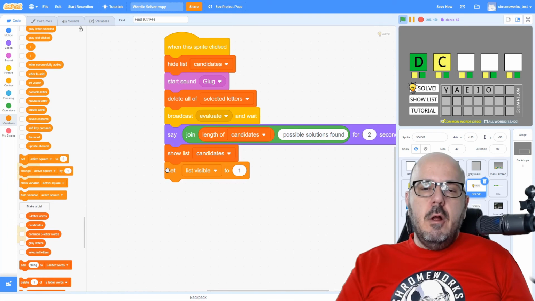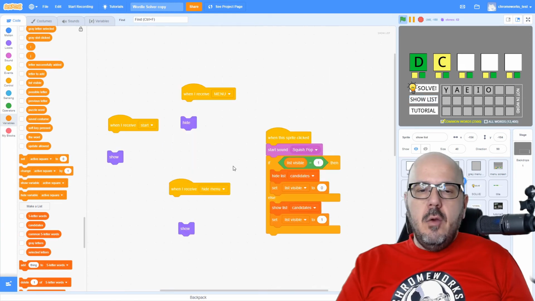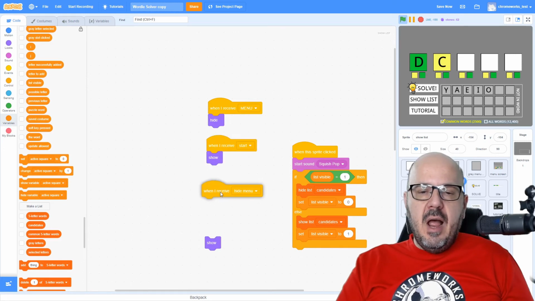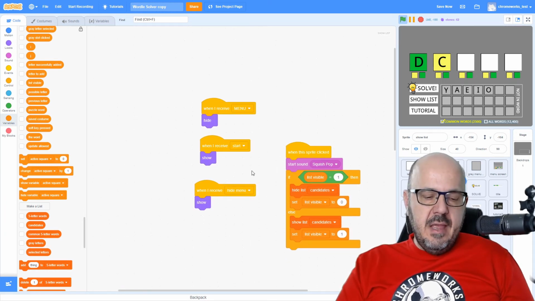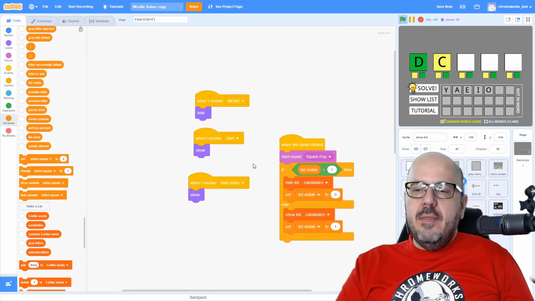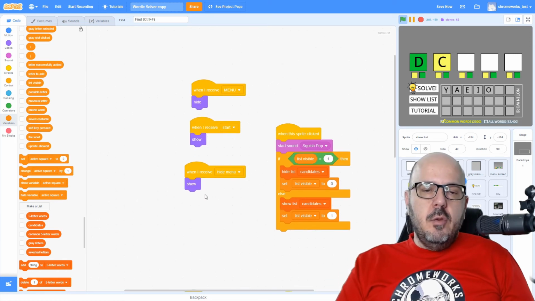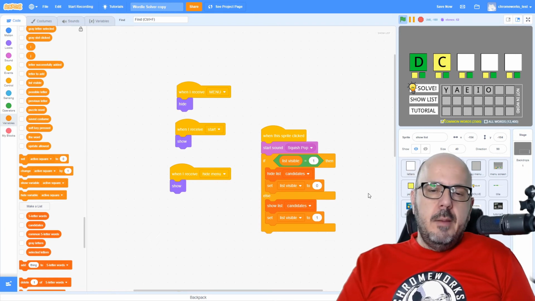So we've got this variable here called list visible, and that's going to flip back and forth between 1 and 0. And that's going to be controlled by this other button here called show list. Let's jump over there right now. You can see that I've got lots of code here in every one of these blocks with shows and hides, and they're all basically variations on the same thing. Some of these menus need to show when the main menu is showing, some of them need to show when the gray menu is showing, and some of them need to show when the white letter menu is showing. And so I've got different blocks here that simply do a show or a hide on each of the sprites here to make sure they only show up in the appropriate place.